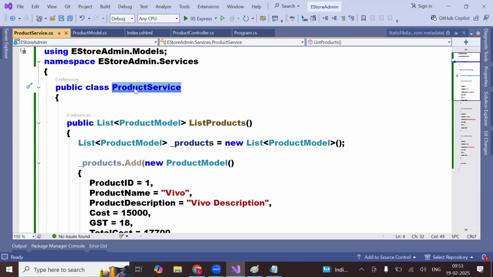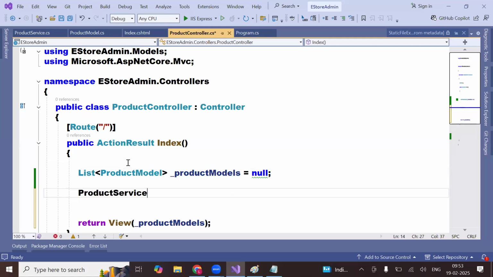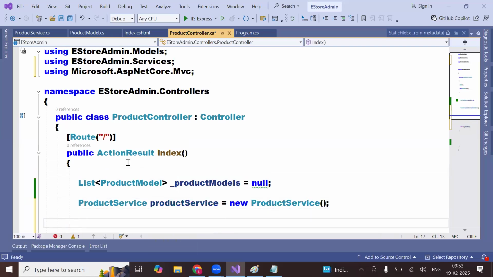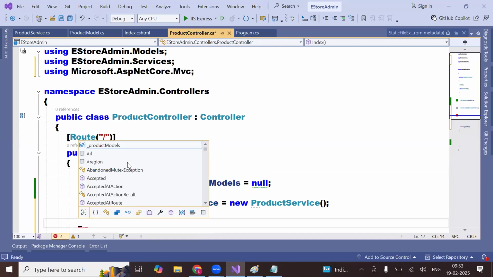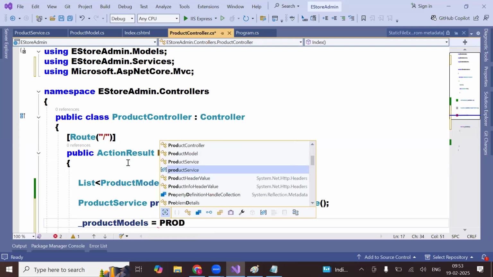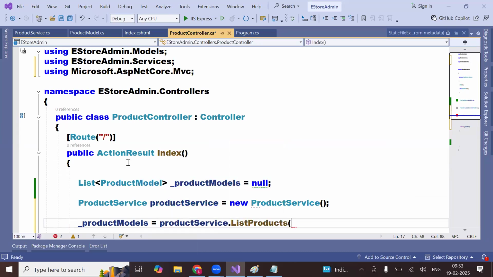Yeah, I copy this class, go to your controller, and say here: ProductService, new ProductService. Okay. And then _productModel equal to productService.ListProducts. Right? Make sense? Yes, sir.